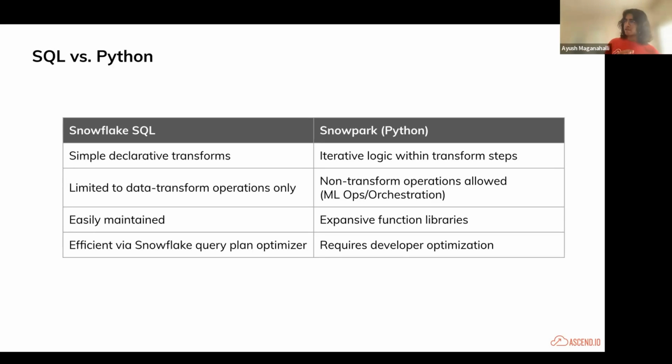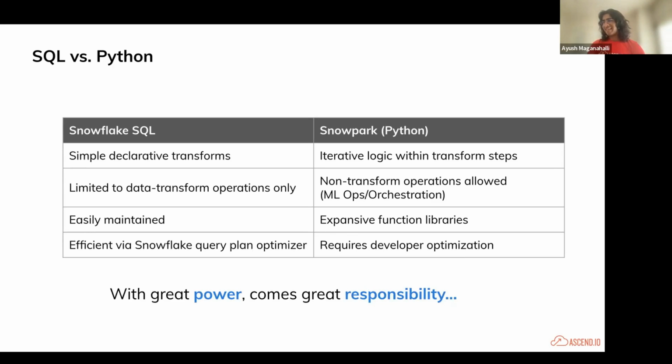Lastly, and we've mentioned this in brief before, you're going to be much more efficient with the Snowflake Query Plan Optimizer. This is very advantageous for the querying of SQL. And then on the Snowpark side, this will require developer optimization. So a lot more work has to go into making it the optimized version of what it could be, whereas with SQL, Snowflake will mainly take care of that part for you, so you don't have to worry so much about it. And as some of our friends in the company like to say, with great power comes great responsibility. Just make sure that whether you use SQL or Python, regardless of which language, you know what it's good for and what you're going to be using it for.